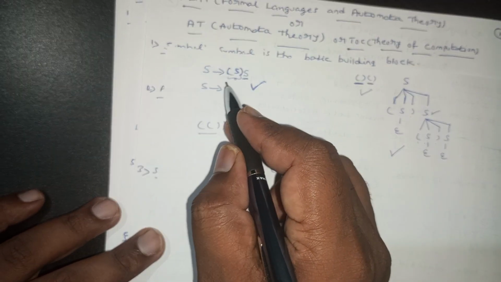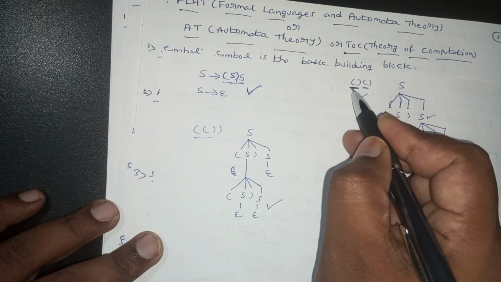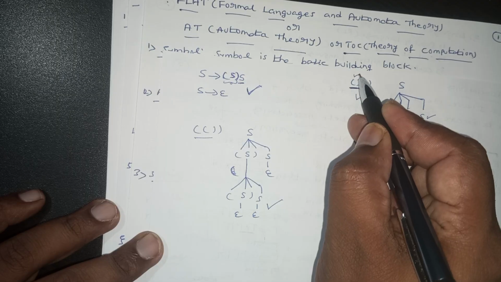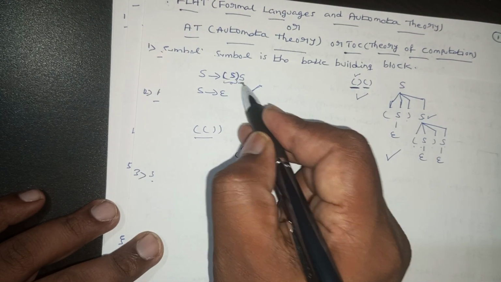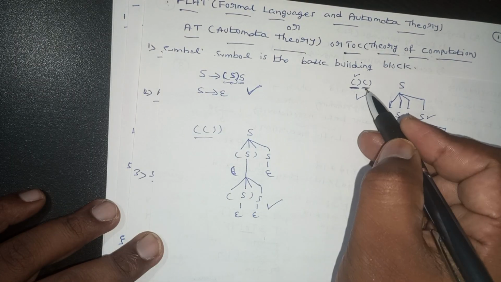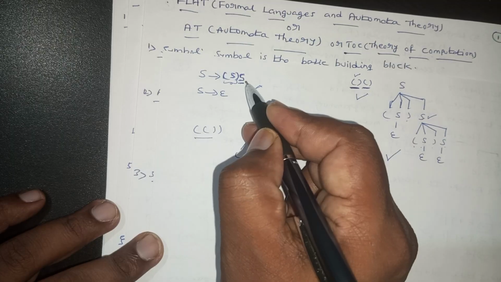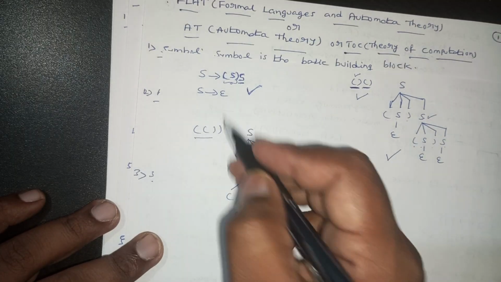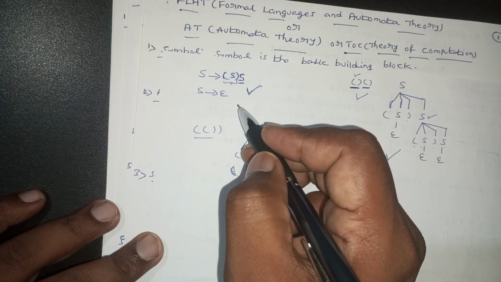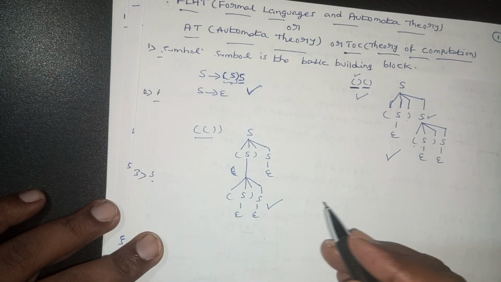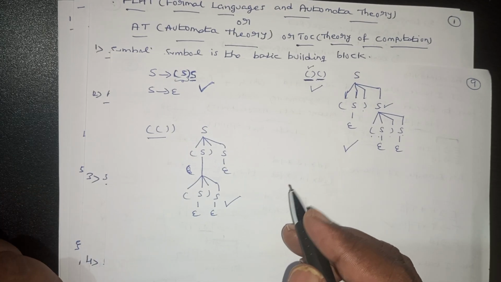So how did I get this answer? Very simple. From this, the left one I have to execute first, then I write like this. Then if I want to get one more bracket, you write simple S, that is enough. Then you will get the answer. Wherever there is S, finally you place epsilon. In this way, that is all about the unambiguous grammar. This is a very important topic which will come in the exam.